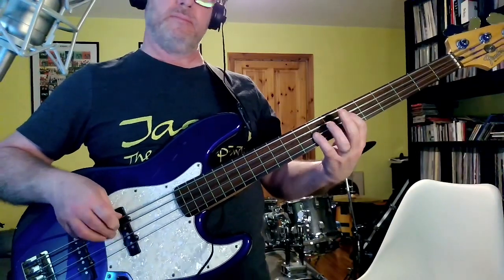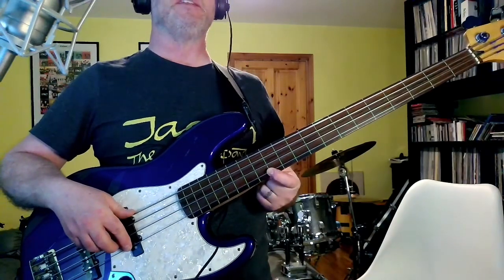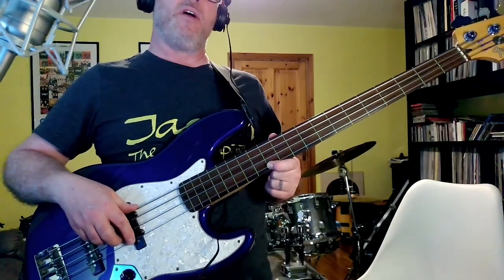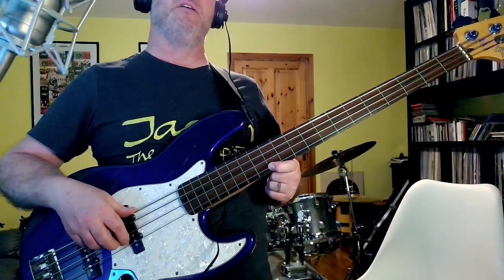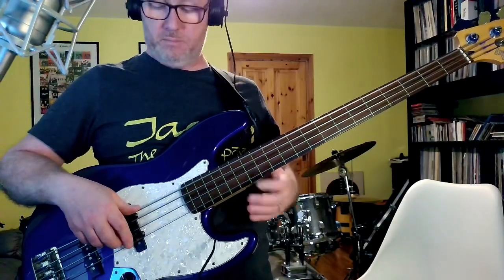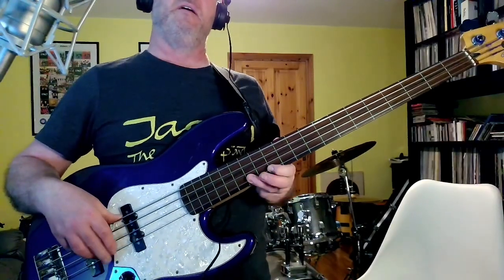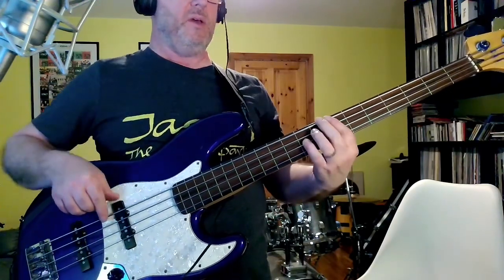Okay, and then just on the first verse, there's this little thing that happens just before the chorus. You're going to play the 12th fret on the G string, and you're going to slide up to the 14th fret. That's super loud on this instrument because of how high I have that back pickup. But you could play it like that, but it's not that. He is actually sliding up. So I'm going to play the whole thing from the top.